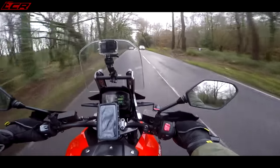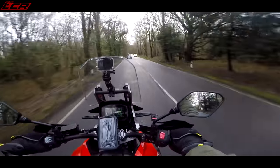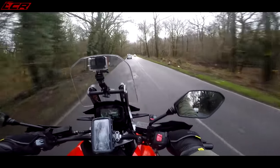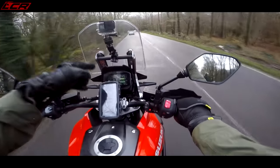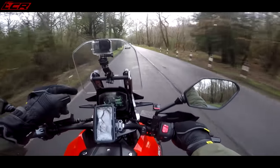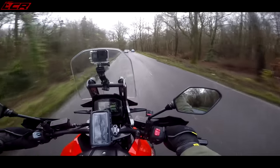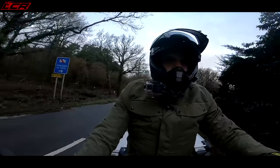But that's no bad thing, because I'm really over TFTs to a degree. They're no longer the, oh wow, a TFT that they used to be. So that dash, even though it is a bit Casio, it's got a lot of information on it. All the information you ever need is displayed on that dashboard. It's just done all at once.